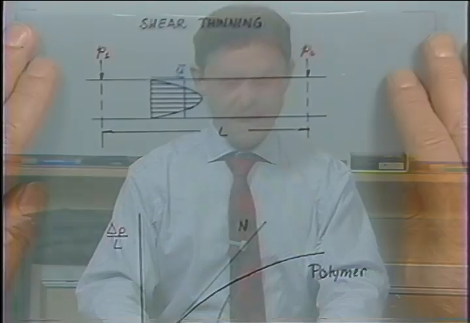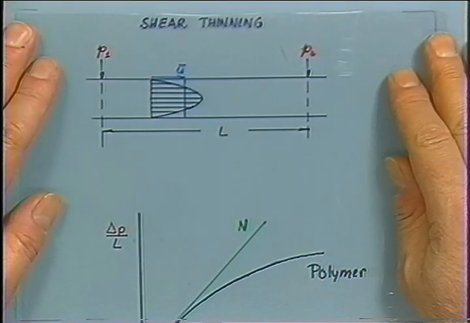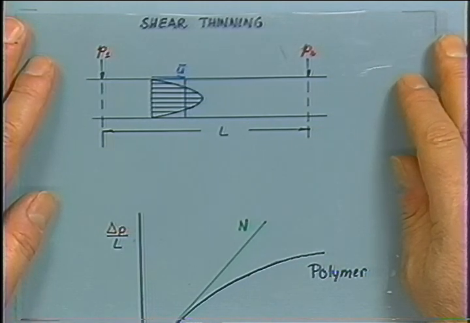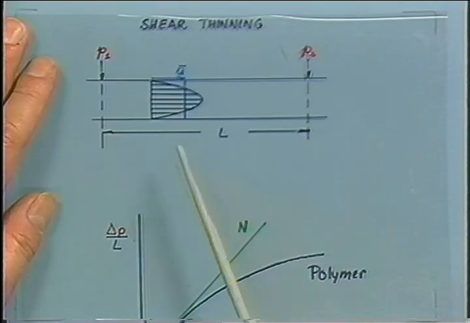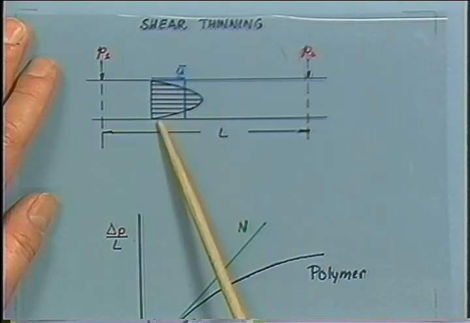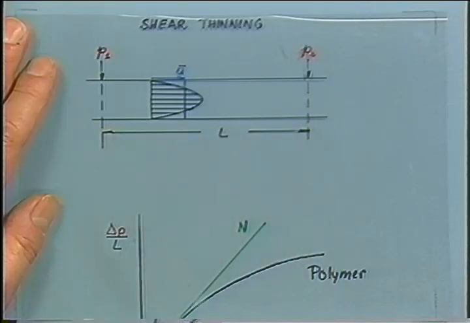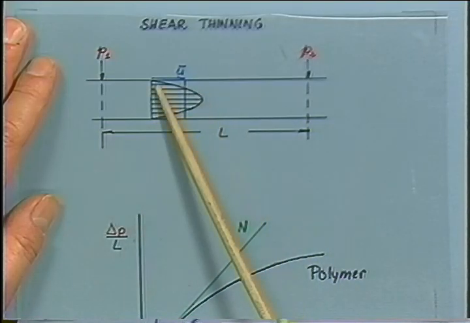The viscosity function can be used now to calculate flows, to calculate, for instance, shear thinning. And when we talked about phenomena in polymeric materials, I mentioned this phenomenon of shear thinning, where we would observe a liquid being pushed through a pipe. This would be the velocity distribution. And we would measure the pressure drop, which is needed to achieve this flow.